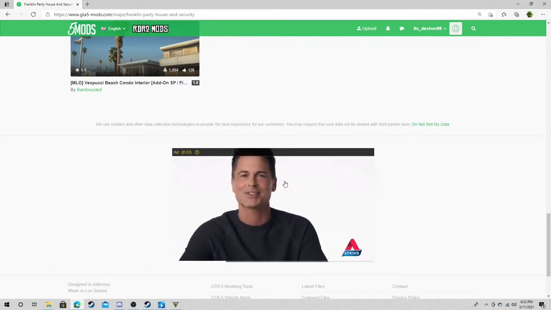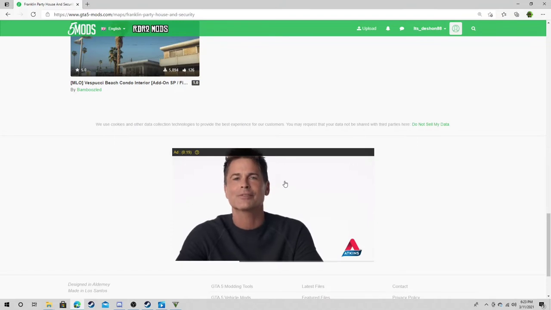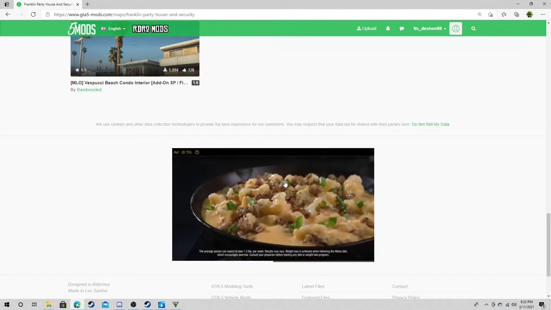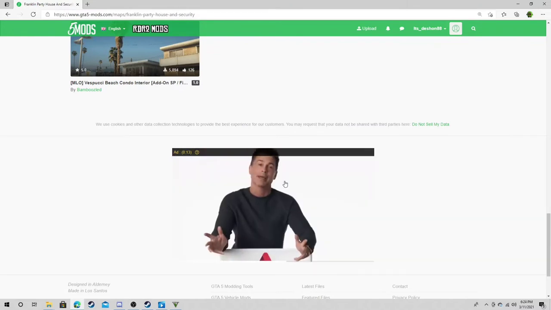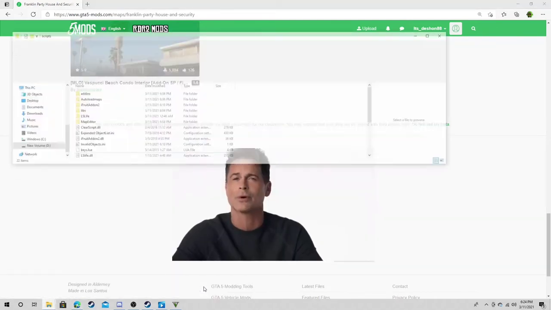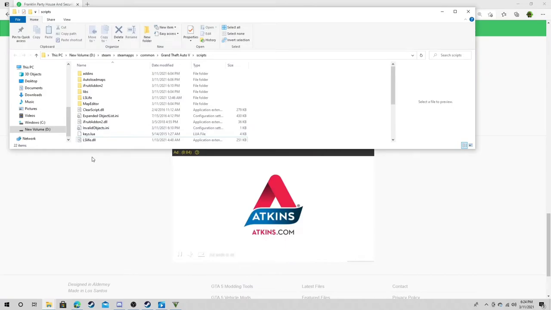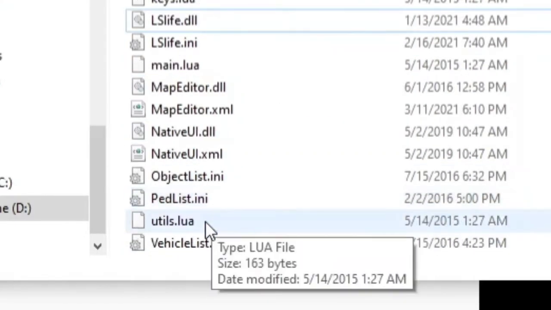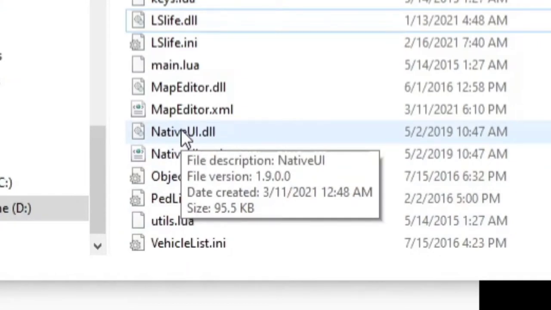A couple people asked me to do the Puerto Rican Michael. So there's a little thing going on with native UI version 1.9.1. If y'all look in y'all scripts folder right now and go to native UI and y'all hover over it. Matter of fact, I'll show y'all. This is why I haven't done it yet. It requires 1.9.1. Some people say they can get it done with 1.9.0, but I can't for some reason. But see this file version 1.9.0, and I need 1.9.1. I download 1.9.1, and it keeps giving me 1.9.0.